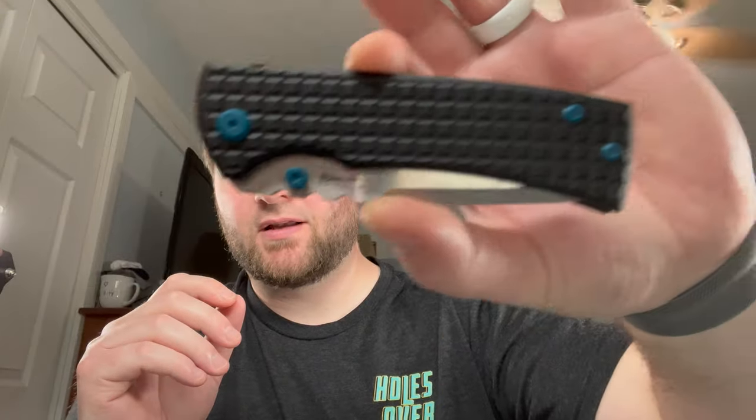So I got this package here. This is from Fanatic Edge, one of the best modders in the game, and it's my knife. So I ordered a Chaves Scapegoat from River's Edge Cutlery. Shout out to River's Edge Cutlery. And I got the G10 version. And what happened is, I was like, maybe I could send it right to Fanatic Edge and have him mod it to match my 229. Sorry, the camera. I hate this front camera.